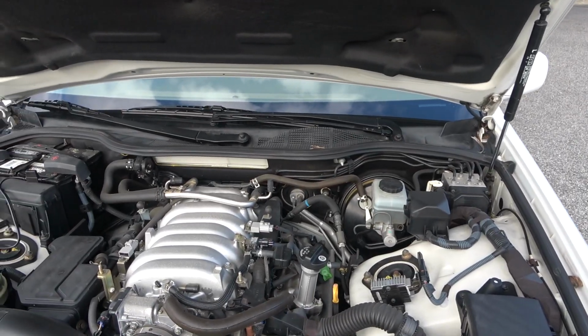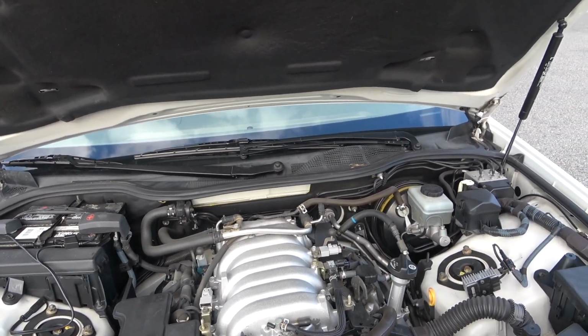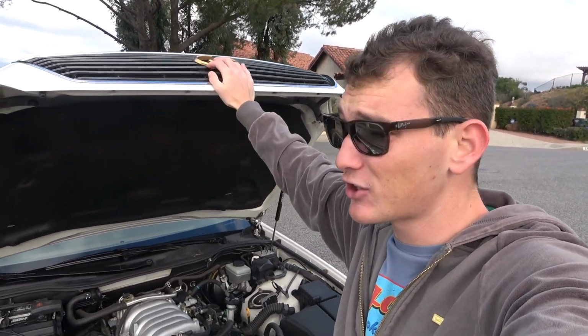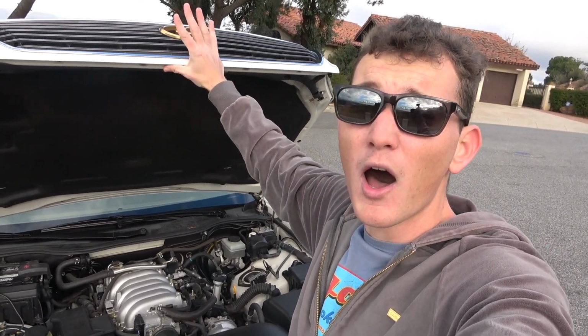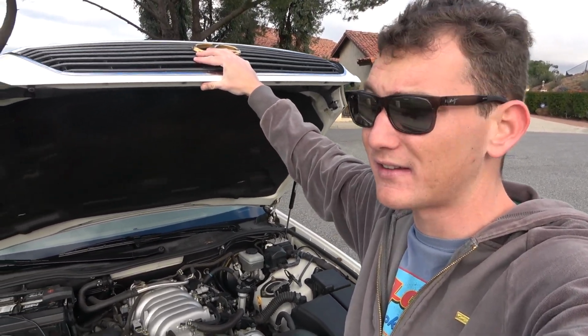And this motor in particular is codenamed the 2UZ-FE. And this thing just so happens to be aircraft certified by the FAA in 1997. Now, I don't know if they ever put these motors into actual aircraft, but it's certified, and that's good enough for me. And on top of that, these motors are so reliable. These things will go hundreds and hundreds and hundreds of thousands of miles as long as you just do your annual service and oil change on these things.